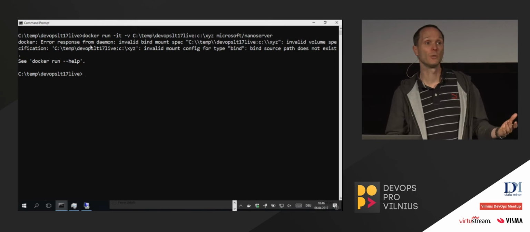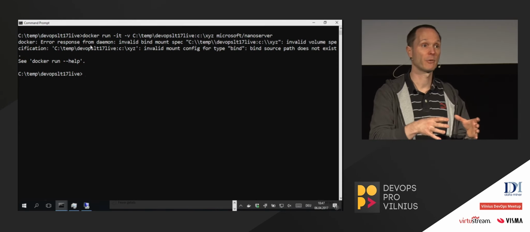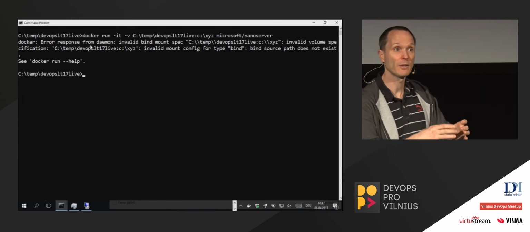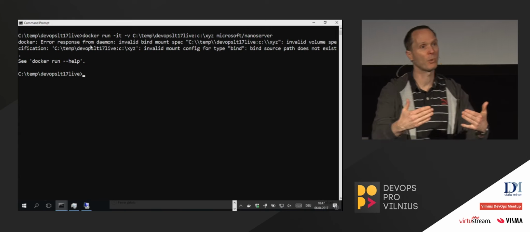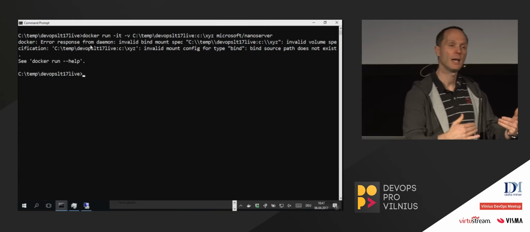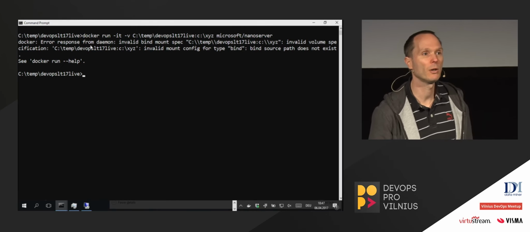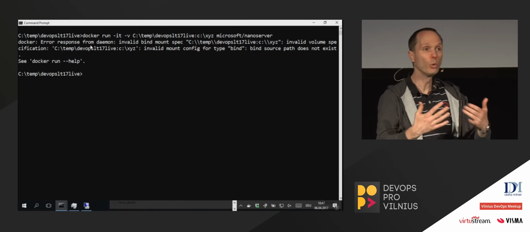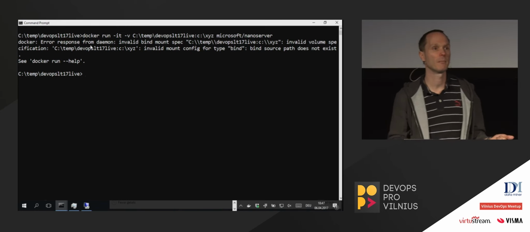I'm using Visual Studio to do some programming, and then I want to do some testing inside of a container. So I'm just mounting the Windows directory where my Visual Studio is running on top of, and then I'm spinning up a container mounting the same directory, and then I can do some debugging, or I can run some tools inside of the containers and things like that. So it runs exactly the same.